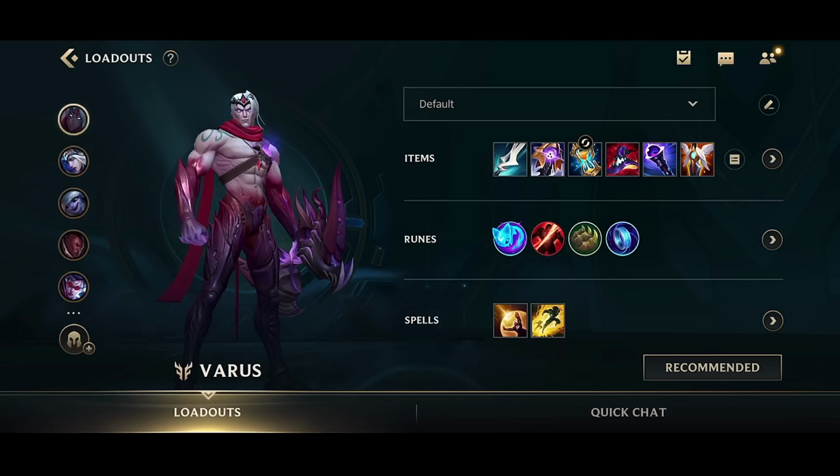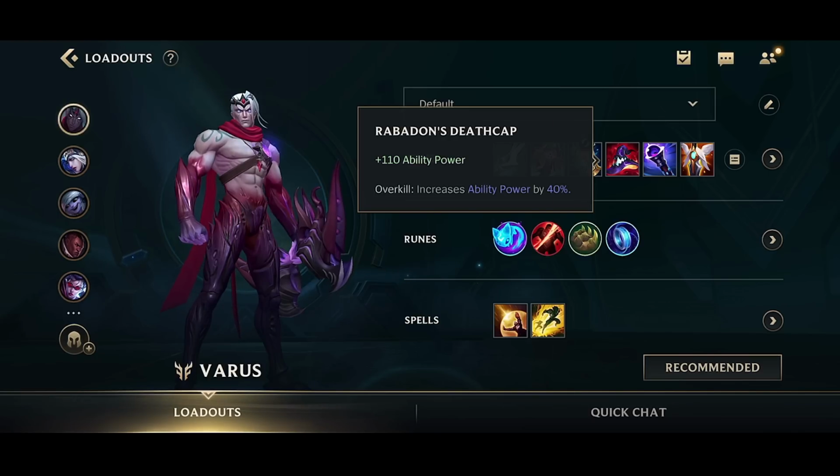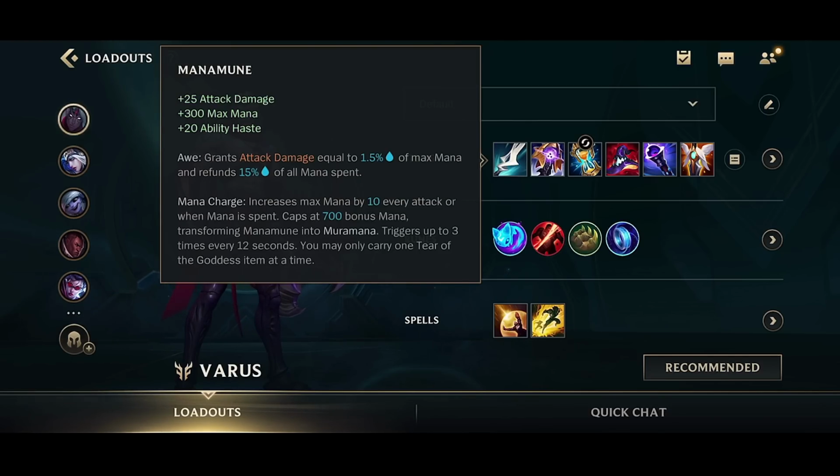Now for the items you're going to want to go is Manamune, Riftmaker, Stasis or QSS, Rabadon's Deathcap, Void Staff, and Guardian Angel, or just another AP item. This build's absolutely insane for AP. I know that some people go Nashor's Tooth into Riftmaker, but Manamune is actually so much better because you're able to still have that poking ability compared to just attack speed with the Nashor's Tooth. So I really recommend you to run this AP build.